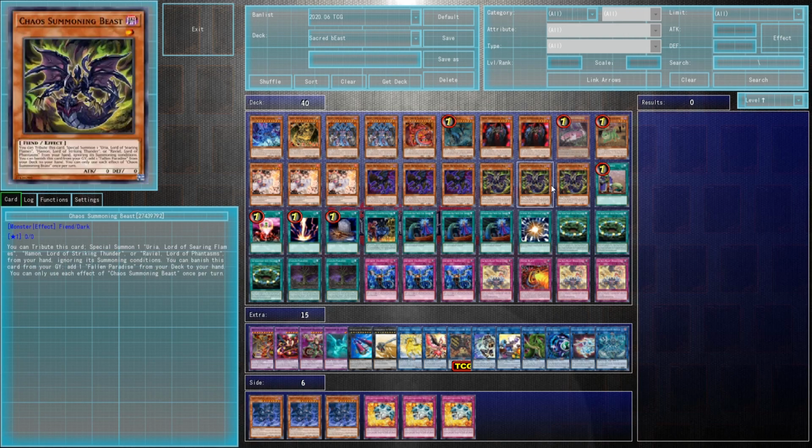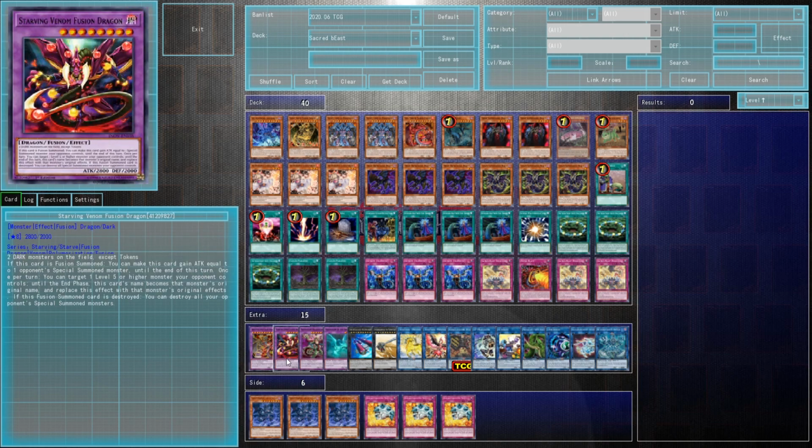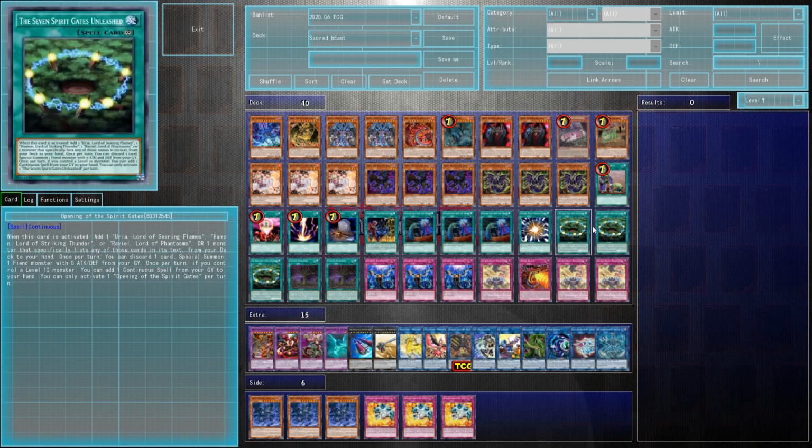We're playing 1 Super Polymerization. Again, a lot of times players are playing with Dark Attribute monsters, and we have a deck full of Dark monsters, so you can use Super Polymerization to bring out, you know, Starving Venom Fusion Dragon, or even potentially Predaplant Dragon Stella. It really just depends. You can just use Super Fusion, because again, Dark monsters are very rampant, but we also have other fusions in the extra deck as well.